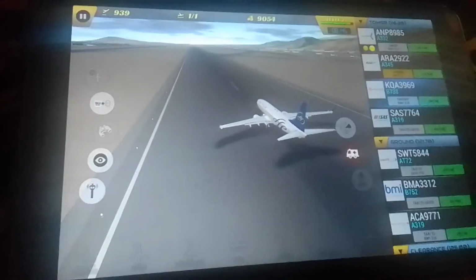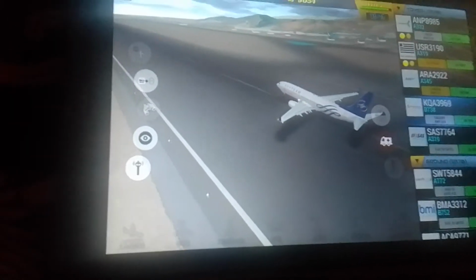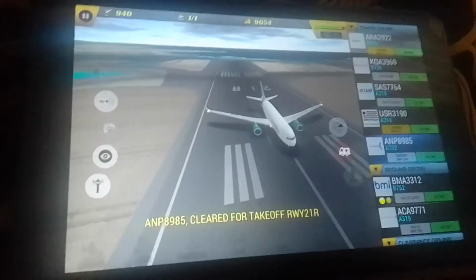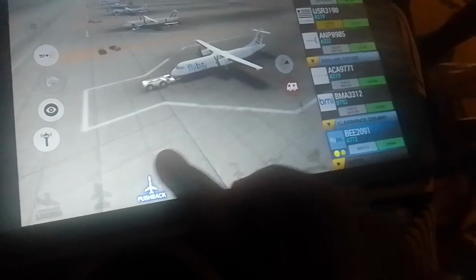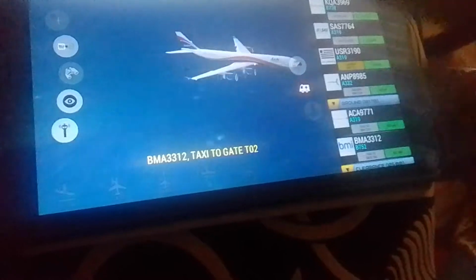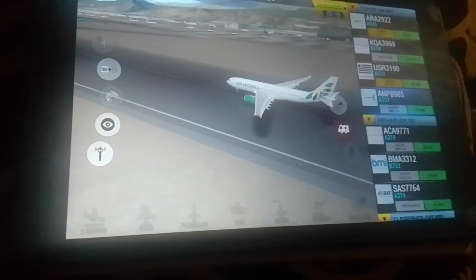There she goes. Let's watch. Let's hope she won't collide with the Scandinavian. Whoa, there she goes. And this Nigerian airplane taking off. Bimmy, we won't forget you. Taxi to your. Let's not forget Flybe. And Eric is now coming to land in A346, as you can see here. She's left in Nigeria, taking off.